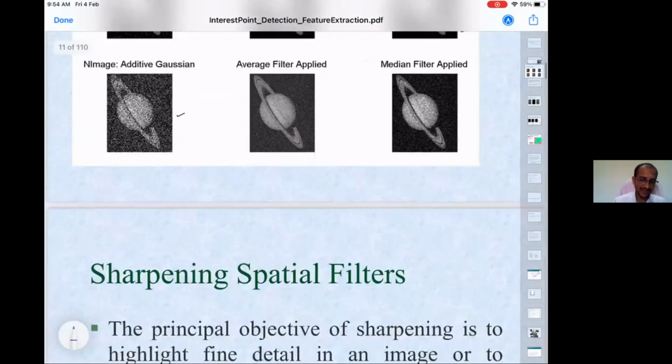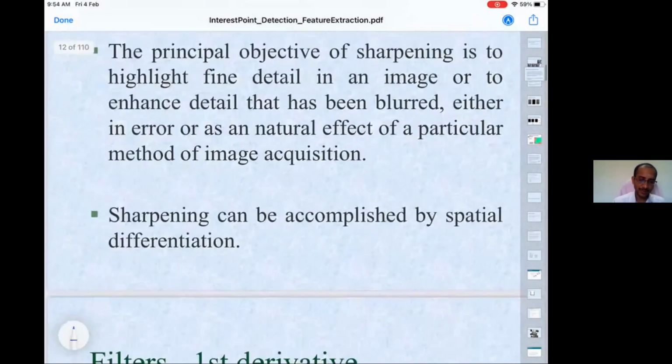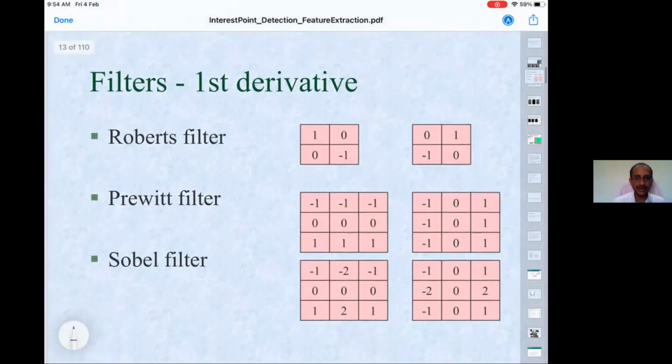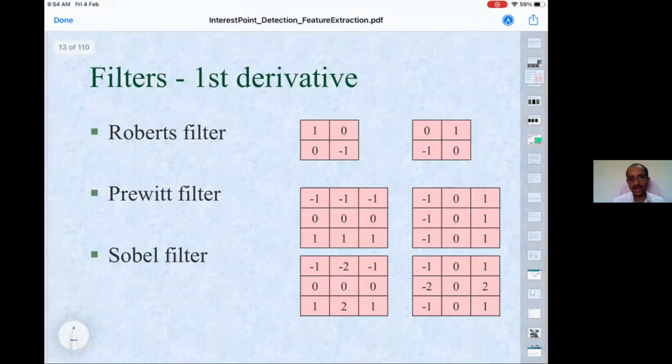Now, as we discussed, filtering or convolution can also be used for highlighting the transitions or sudden changes. The typical filters defined in image processing are the Roberts filter, Prewitt filter, Sobel filter and so on. The names are given like this for whichever we have discussed so far.